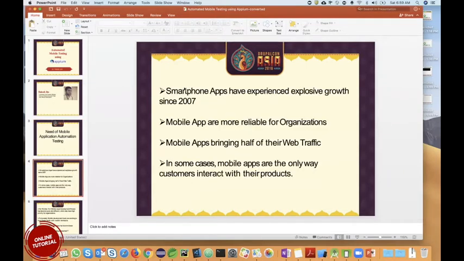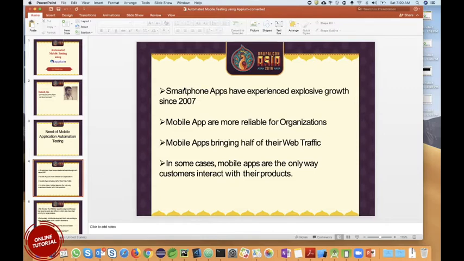So now we'll have some detailed discussion on why we need mobile automation, where this idea came from, and how we are going to do that. If you remember, 5 to 10 years back, the way we were using our phone, now we are not using the phone with the same intensity or the same approach.